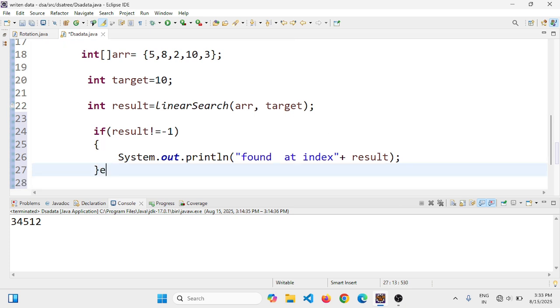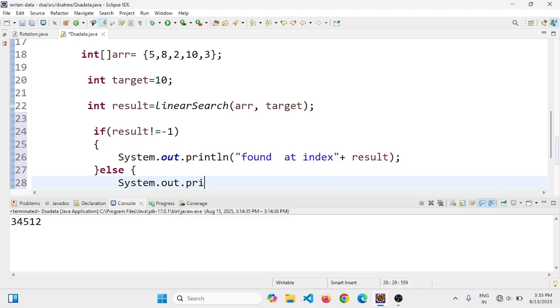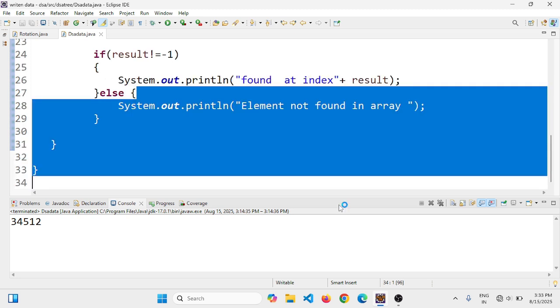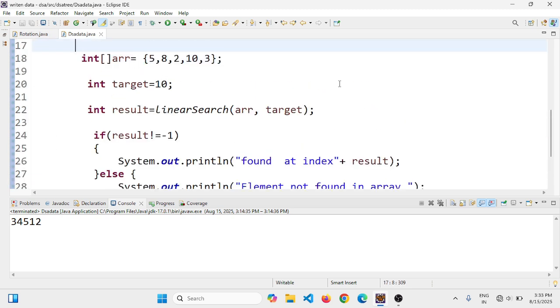And let's write the else part: System.out.println, element not found in array. If it is not found in the array, this message will print, and if it is found, it will give the index of the element.